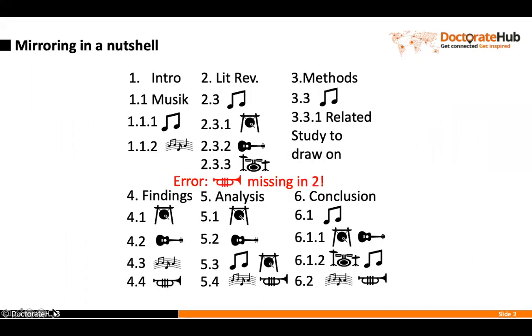Now, in a nutshell, mirroring is providing three fundamental things to you. On the one hand, it is a useful tool to map out how the research belongs together, so you can clearly understand where you are in the research process and how the different things relate to each other. It provides you with a means to look holistically at your thesis, as done in this image, so you clearly understand what you're talking about. In this case, we used music as an example.